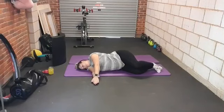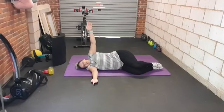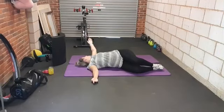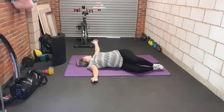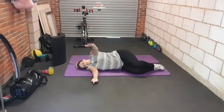We've got two more on this side. We're lifting up, fingertips point to the ceiling. Take the head with you. We're twisting away, we're holding here as we stretch. We're lifting back up and over to come down palm to palm.